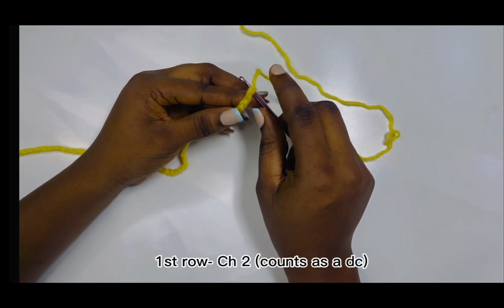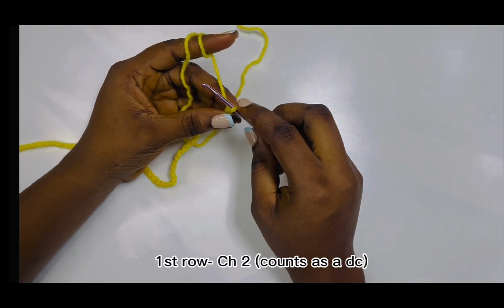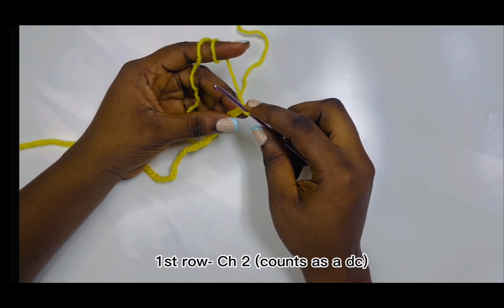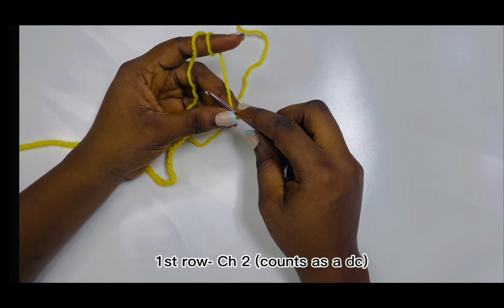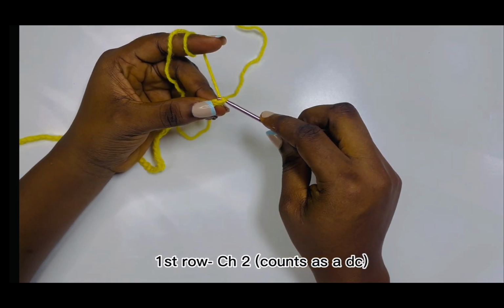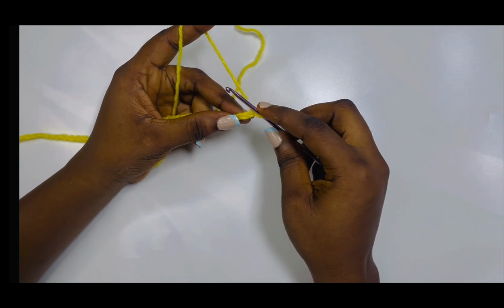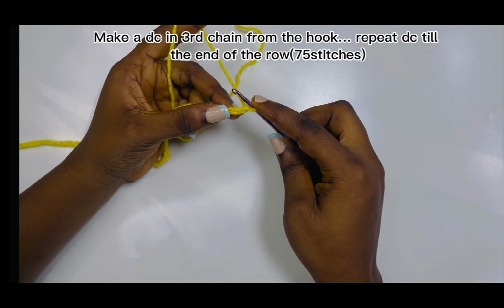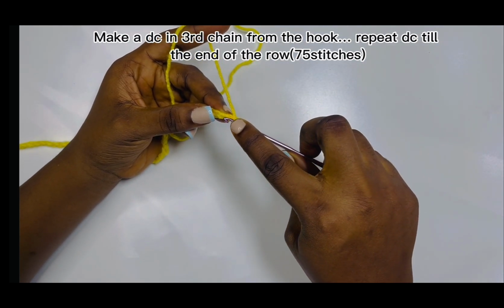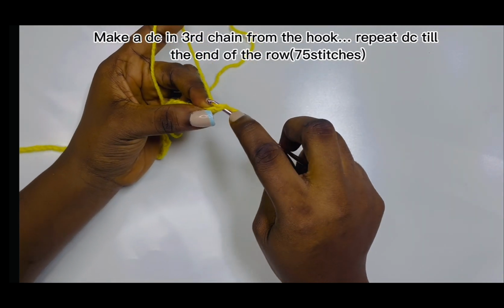To begin the first row, I will go ahead and chain 2 chains. That 2 chain will count as a double crochet. So chain 1, chain 2. So this, I'm going to yarn over and insert my hook in the 3rd chain.